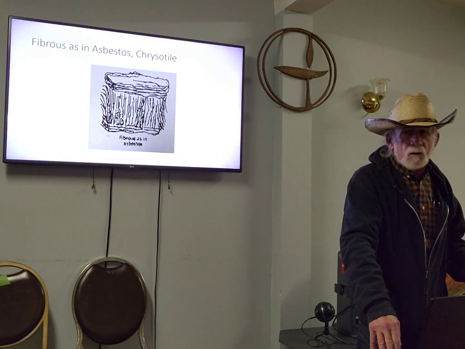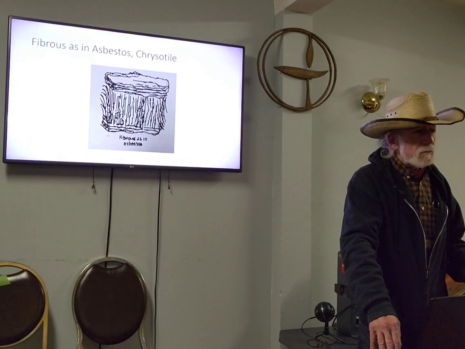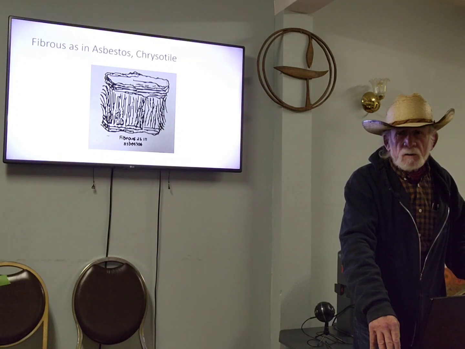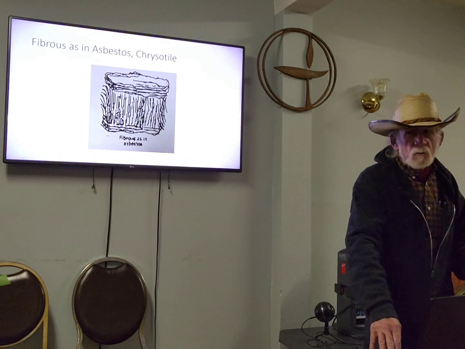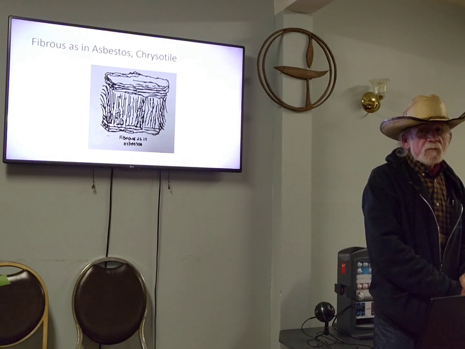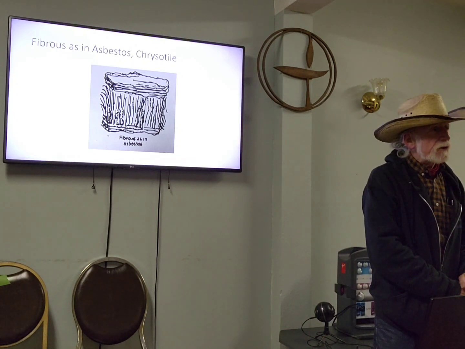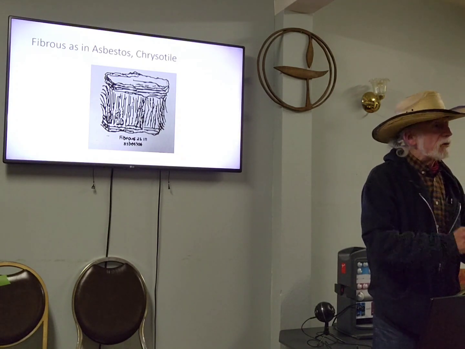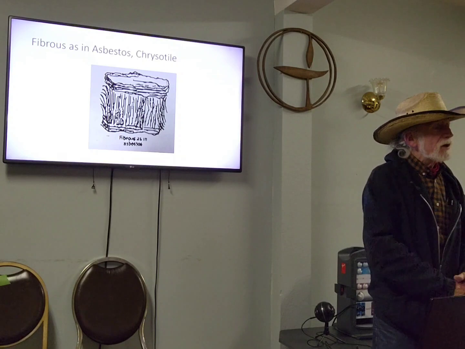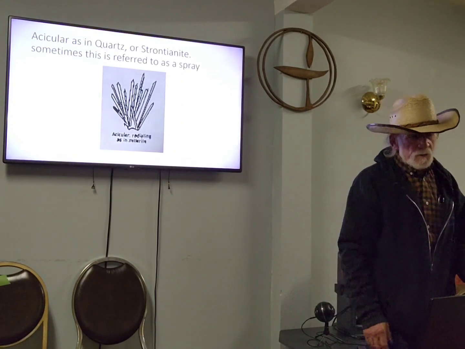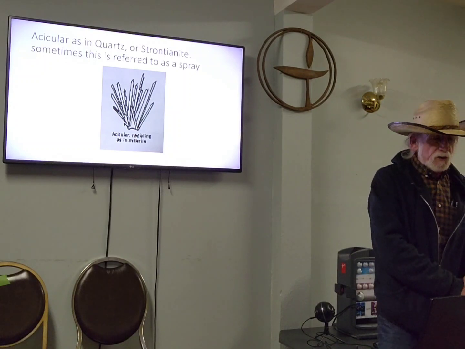Would tremolite be bladed? Tremolite can be fibers, massive also. Tremolite can be massive. Some of the stuff at C.K. Williams is asbestos form. So let's just say that one mineral can have more than one habit. It just depends on how much space it has, how big it grows, so it might look different in different cases, but this helps. This is quartz in its acicular form.